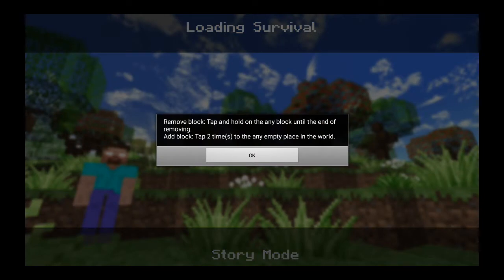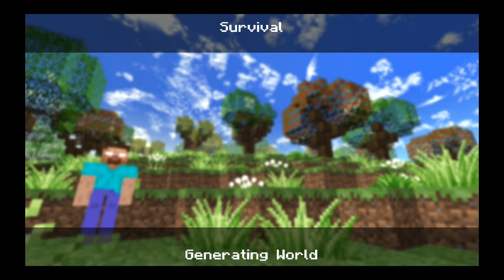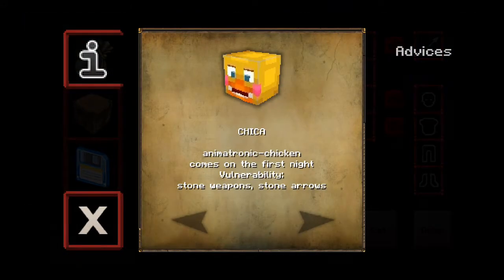Move block. Tap and hold on the block until end of removing. Add block. Tap two times to an empty place in the world. Okay. Generating world. Chica, animatronic chicken, comes on the first night. Vulnerability: stone weapons, stone arrows.